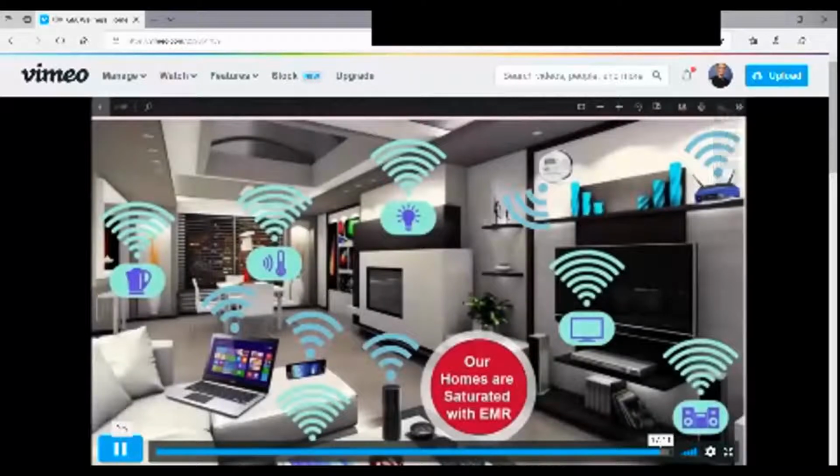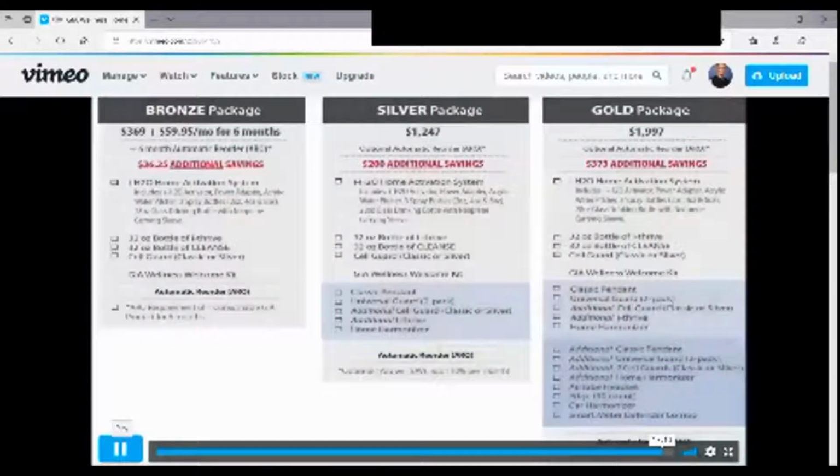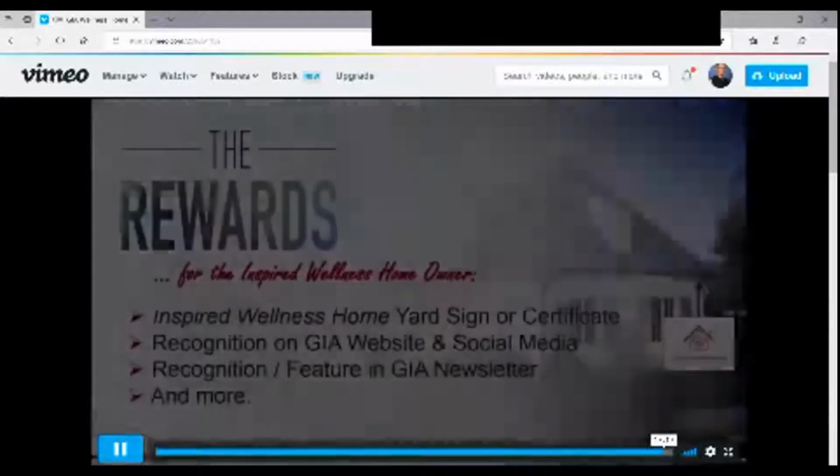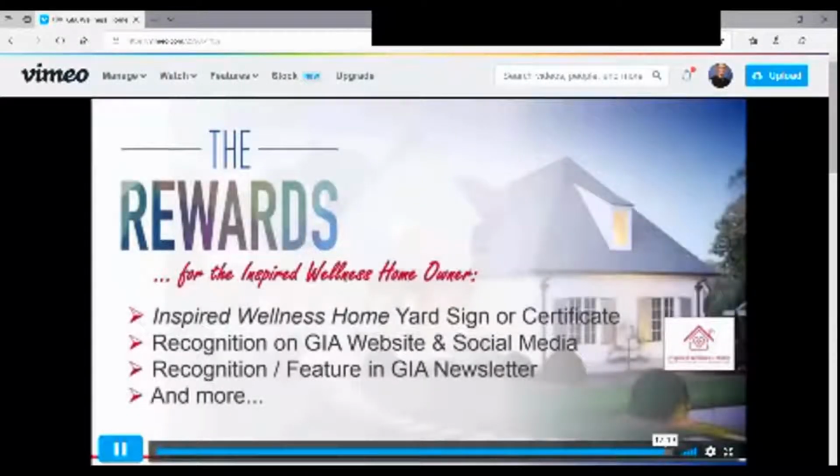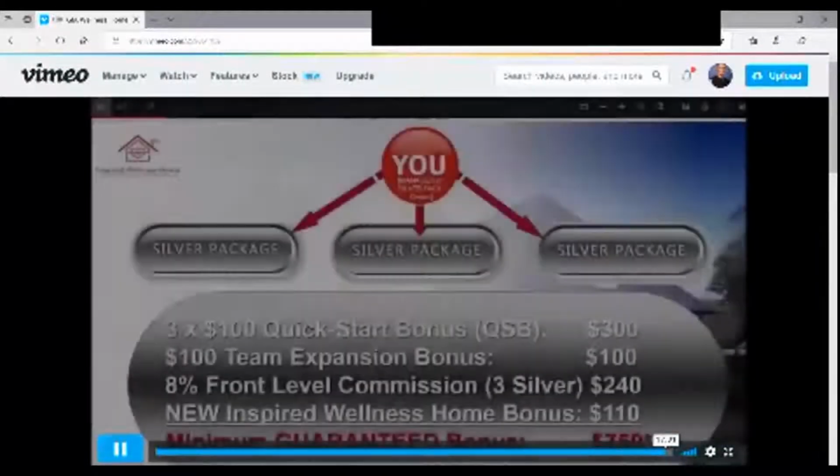I'm just going to go through these quickly. And these can be used or not. I put them here just for a reference. I know we have a brochure you could hand out and go through some of this, but I also thought having it on the screen might be helpful. The 3 packages for the Inspired Wellness Home, and you can see how this would show on a television and really get into the details. Mm-hmm. And then it even goes and talks about the rewards that are available if you want to do that.